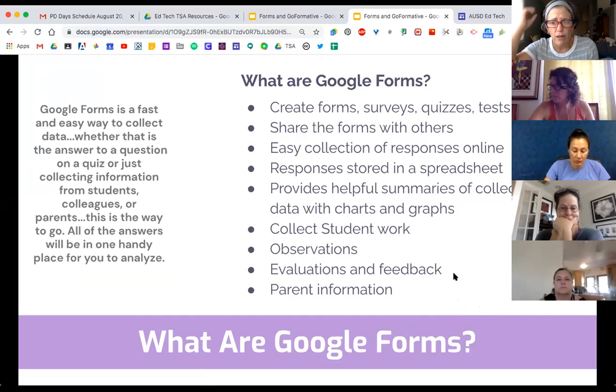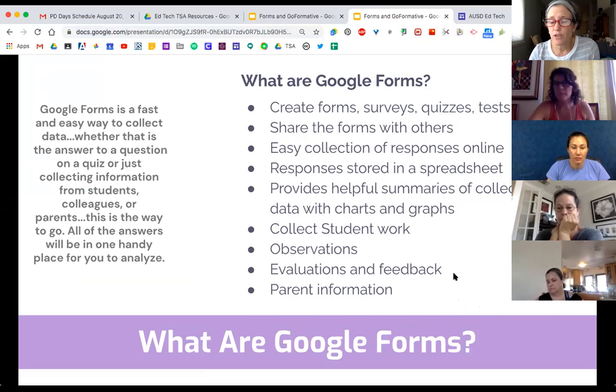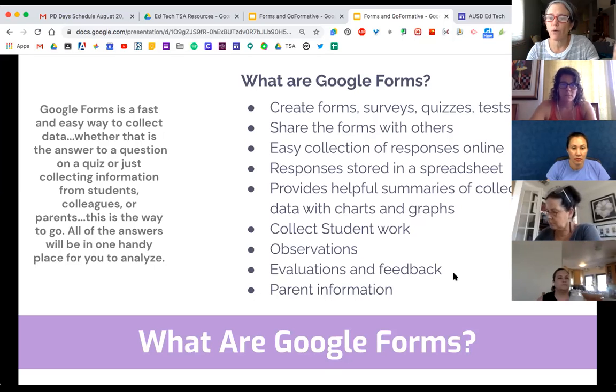Google Forms are great for a lot of different things. I know some teachers might even use it as a daily attendance kind of thing. Some people might use it as a how are you doing today? Like I dropped a form on the sample templates page that's like emojis. I did one for older and one for younger students. So you could even embed a daily or weekly mental health check-in for your students, where they could just click how they're doing and have a little place to share with you anything like that. And it's all done through a form.